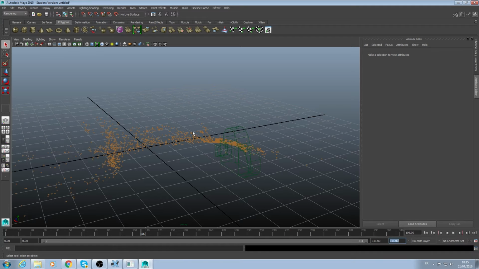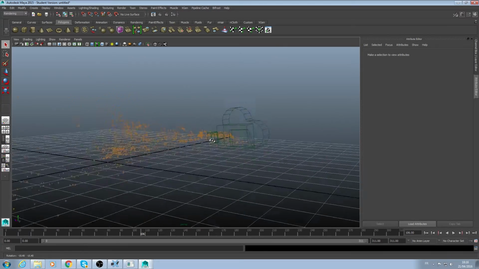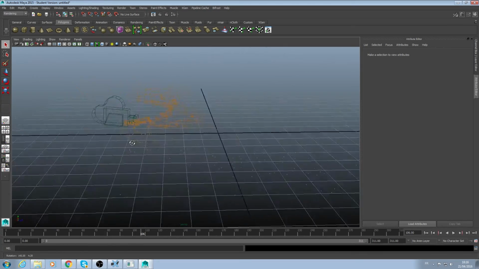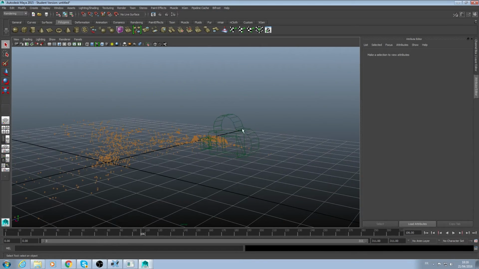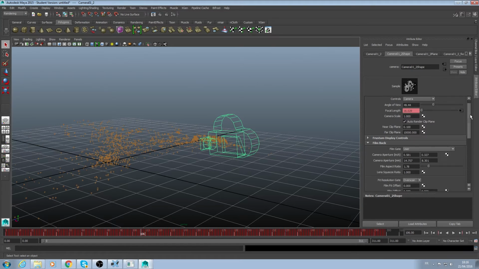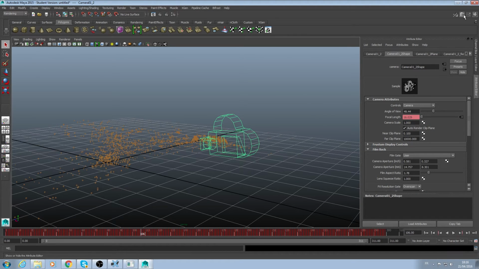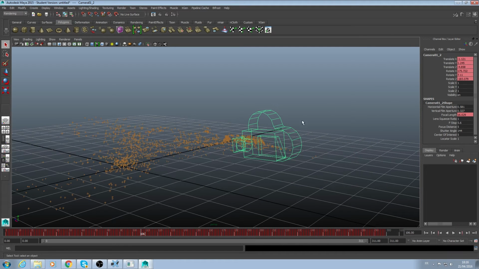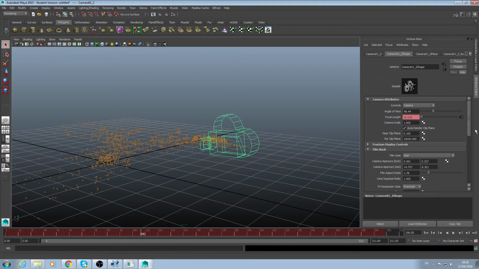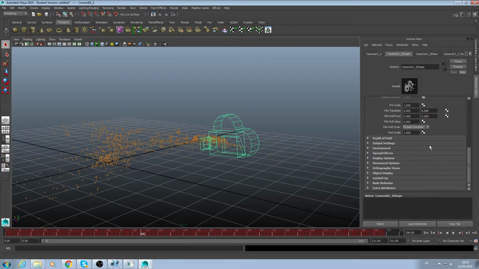But we want to display the image. It will be really good to have a visualization of our scene. So let's go and do that. Go into the attribute editor. You can click here and select your camera and go into attribute editor, go into environments and click the little arrow here.